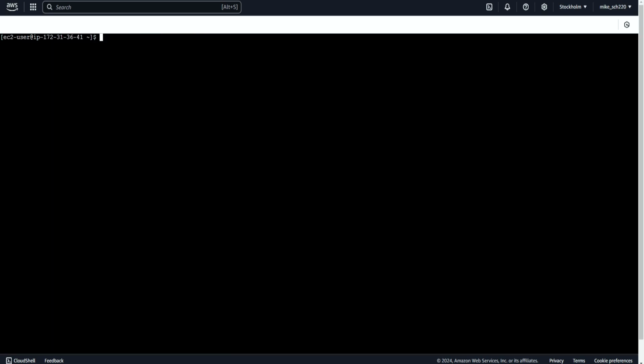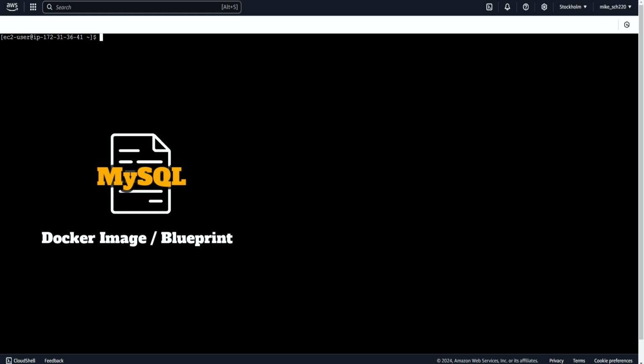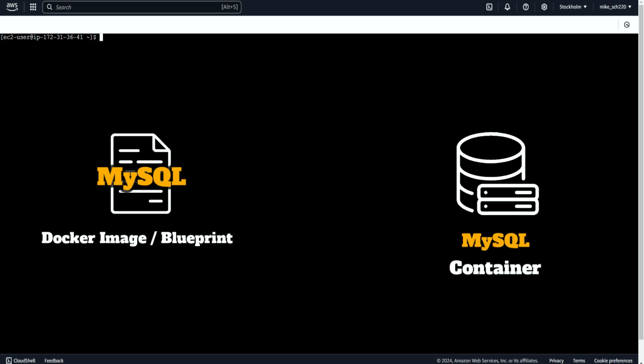The next thing we want to do is download the official MySQL Docker image. And when we have this image, we can basically just run it and it will become a running container. And if you don't know about Docker and the difference between an image and a container, an image is like a blueprint and a container is the running instance. So we first have an image, for example, the image for MySQL, but then we can run it, and as soon as it runs, it becomes a container, and a container is the running version of this image. Then we can stop the container, we can duplicate the container, we can pause it, we can do whatever we want with the container. The image is just the blueprint, okay?